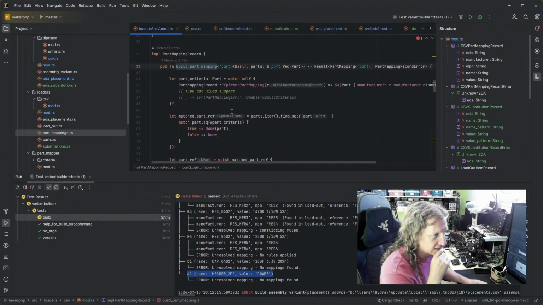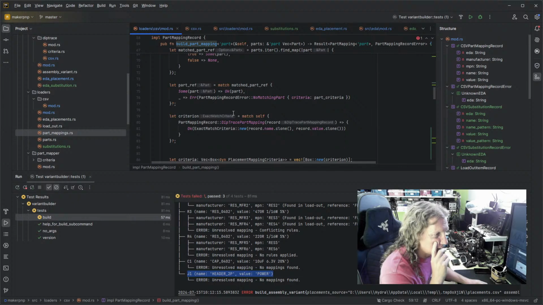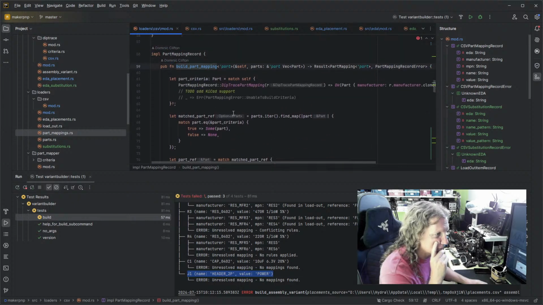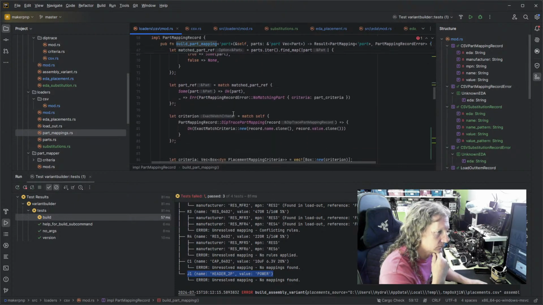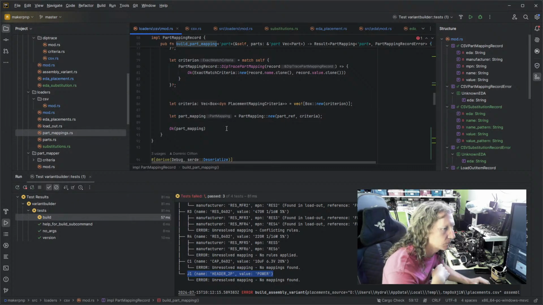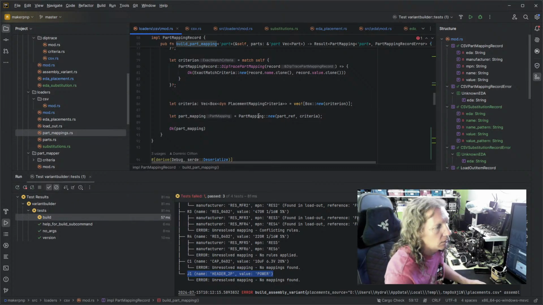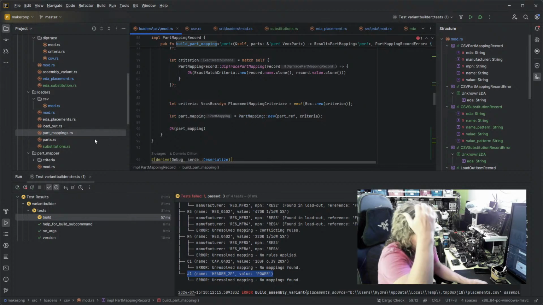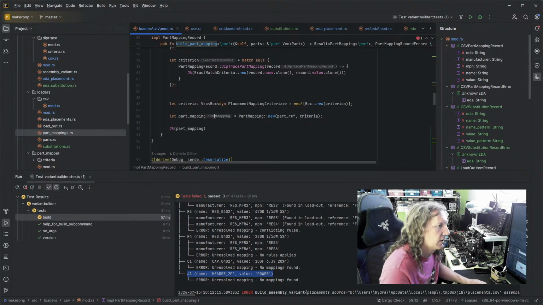This one's slightly different because it had to butt around between looking for parts in order to build a mapping. Build criteria. Yeah. It's a little bit different, isn't it?